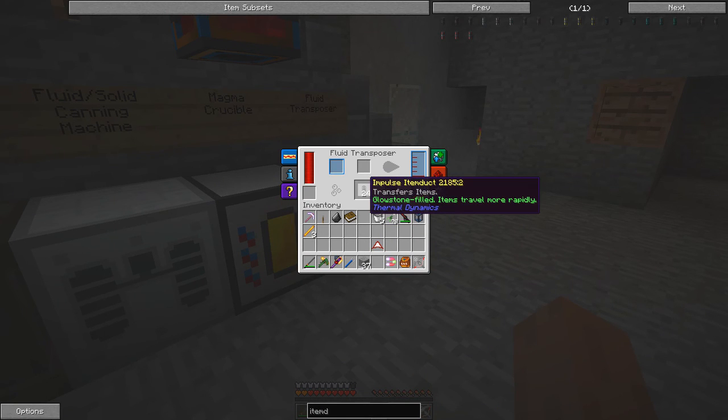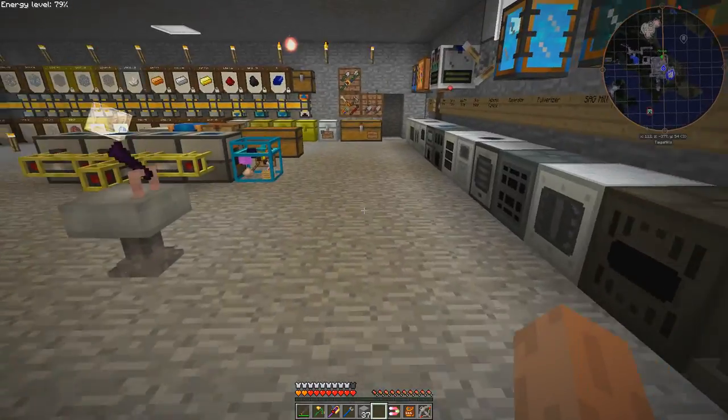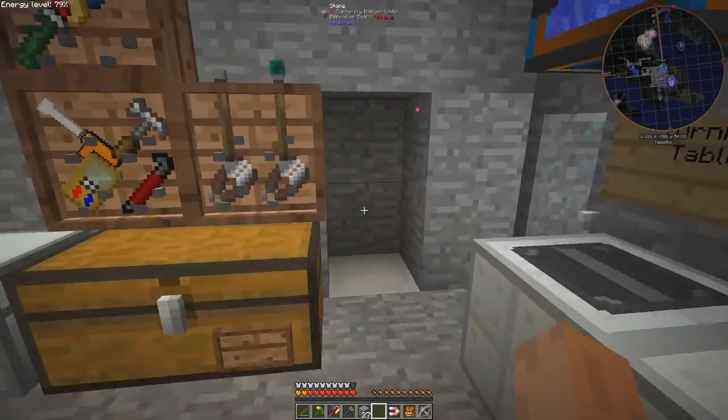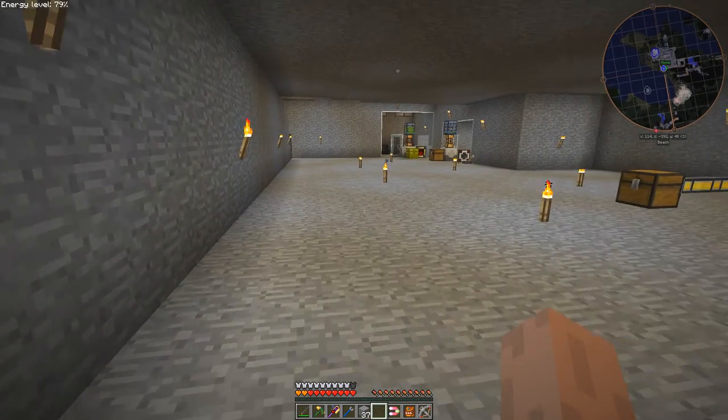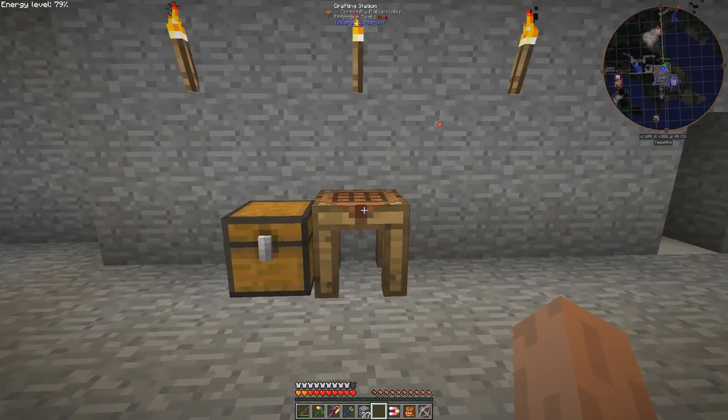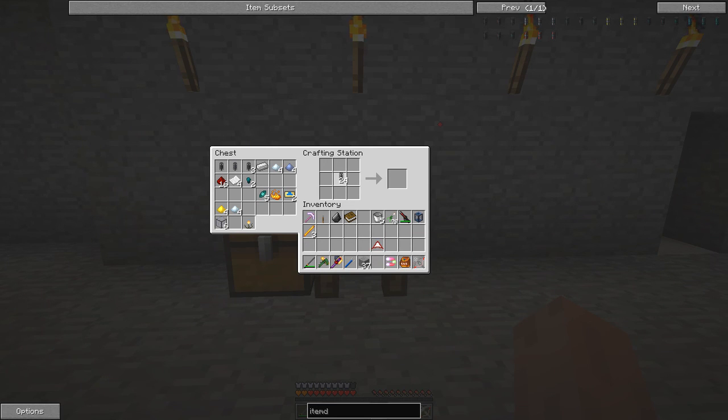Now we have 24 impulse item ducts. I can leave the ghost zone doing its thing. Back to the table. What we can also do with impulse item ducts is add one silver, and that makes a vacuum impulse item duct. It's actually important to do it in this order. If you try doing it in the other order, making a vacuum item duct and then putting glowstone in it, it just simply turns back to an impulse item duct. So here we have a dense impulse item duct and a vacuum impulse item duct.